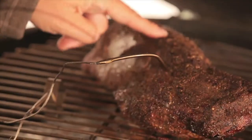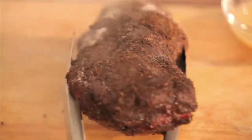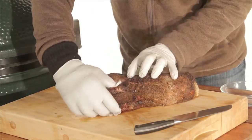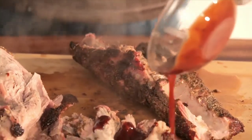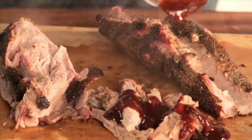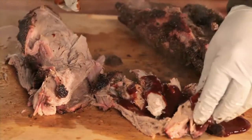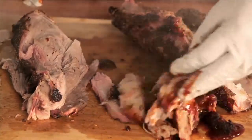Once you've reached 185 degrees Fahrenheit, remove the pork and let it rest for at least 15 minutes, and then use tongs or your hands to pull the strands apart. Be careful, it'll still be hot inside. Mix the pulled pork with your favourite ready-made barbecue sauce, or make your own. We have a great recipe of our own. Then pile it high in a soft white roll for an authentic American pulled pork sandwich.